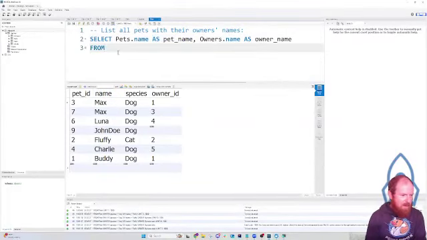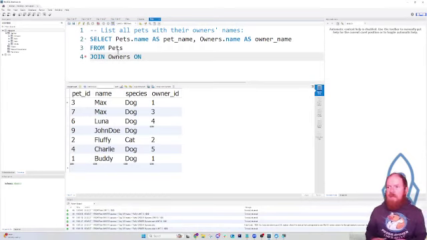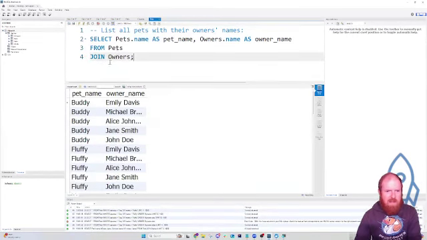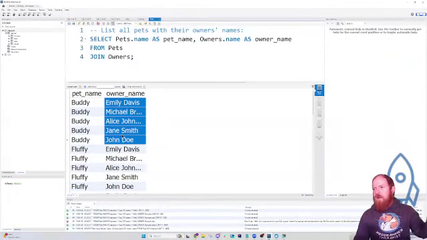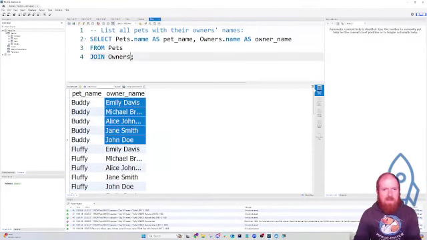And then I'm going to say from pets, but I need to join that with owners. And then I'm going to say, when I join it, I need to join it on something, meaning it's not going to magically know how to join them. Actually, because I have the foreign key set up, no, it does this thing right here. It actually joins all the pets with all the owners. So every pet has all the owners if I don't tell it where to connect that. So Buddy connects to all of them. So I'm going to say on.